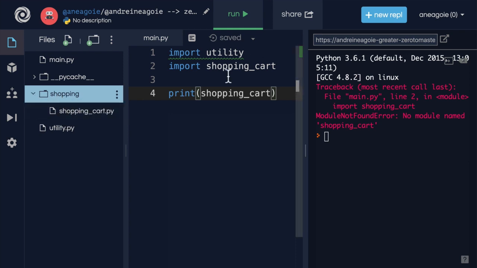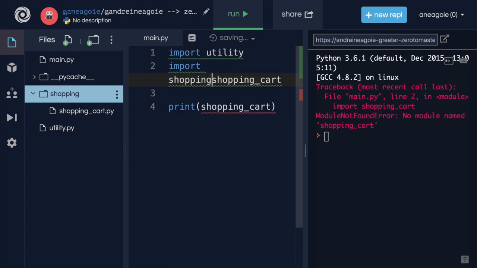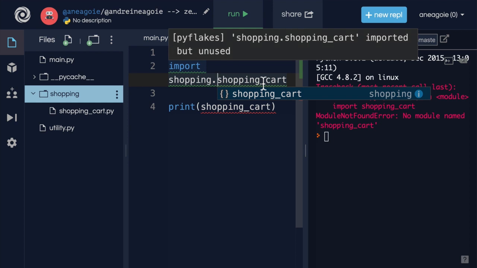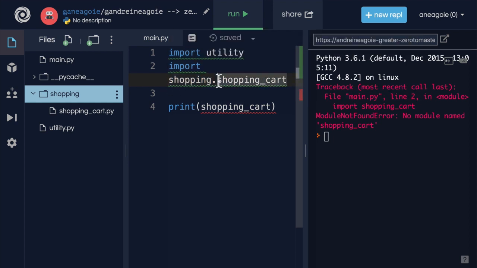So the way it works when we import from a package is we say the package name. So what's the package name? It's shopping. And then we do a dot. So dot shopping cart. So package name and then the module name.